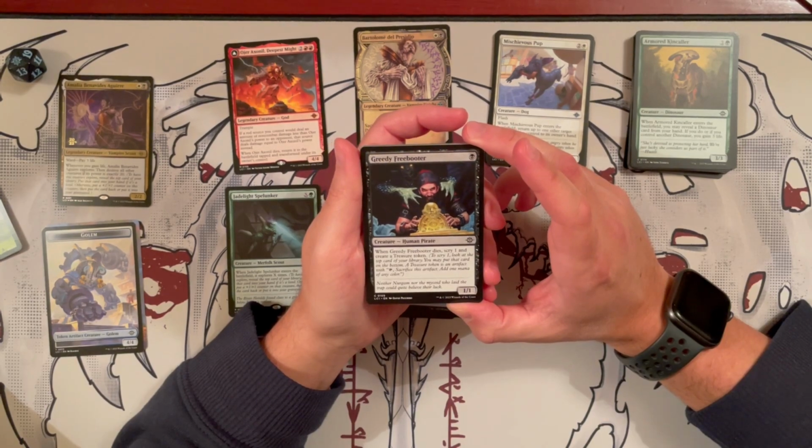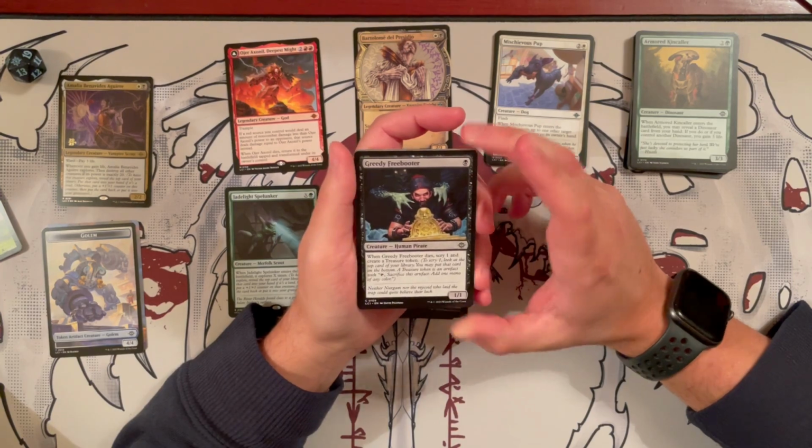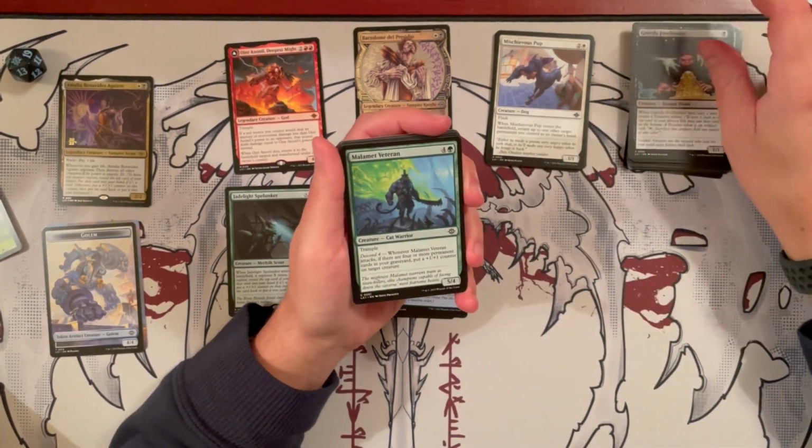This is a Greedy Freebooter. It's a pirate human, 1/1. It costs 1 black. When it dies, you create a Treasure token. Always good to have a replacement effect.